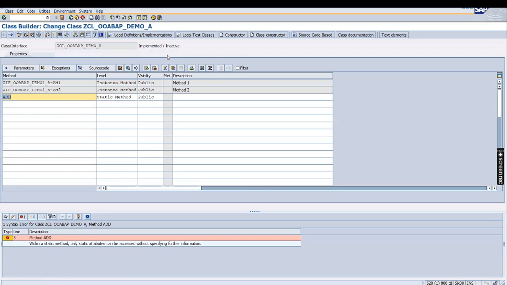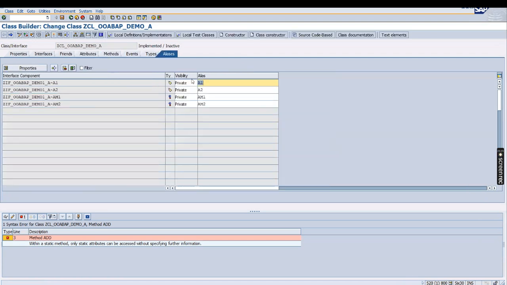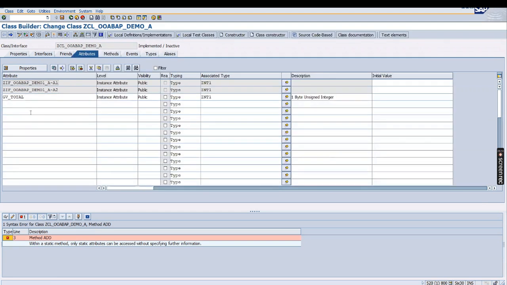In the alias, here you won't be able to do static and all those things. Here only the visibility and alias are fine. So go to attributes and create two static attributes.